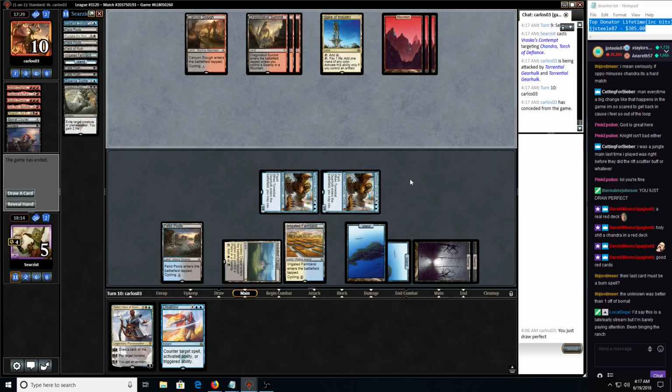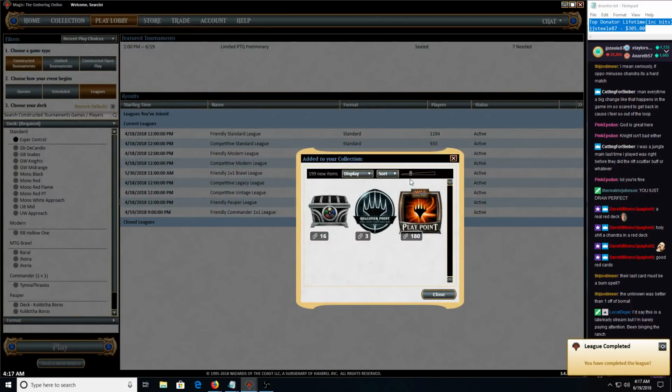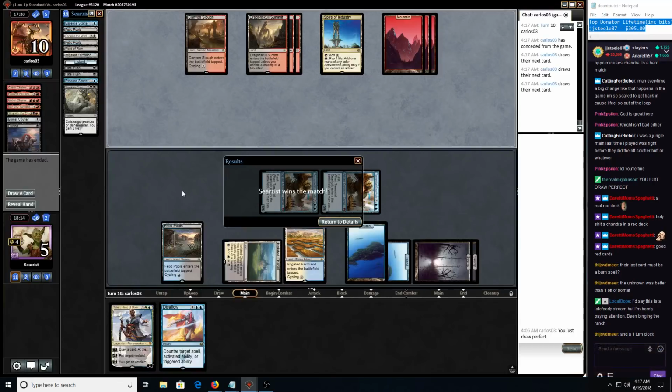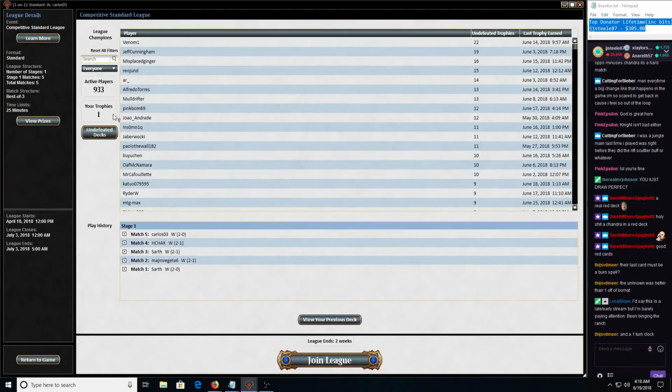Rest in peace, Rooster. Alright, well, nice little 5-0. So we're 9-1 on the night. We beat 7 different red decks, which is pretty nice. It's our first 5-0 of the season, actually. We've not been doing well this season.